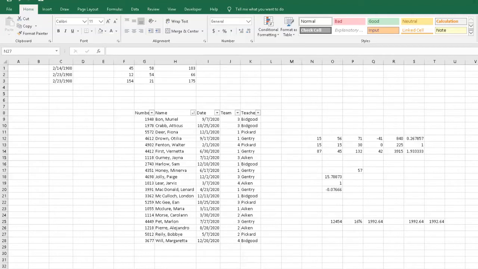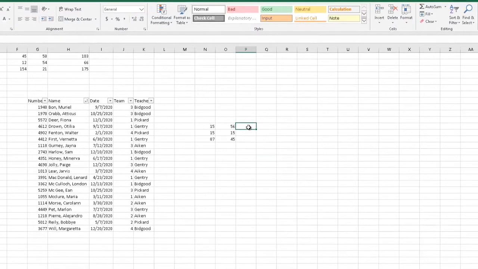So one of the problems with, I'm going to delete all this because it's a lot of stuff. Okay, one of the problems with autofill is that there's a price for it. So if I do equals this plus this and drag it down, that's awesome. But sometimes you don't want to copy both sides of the equation.